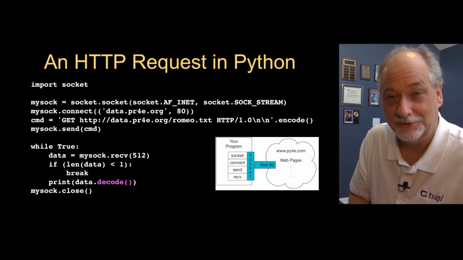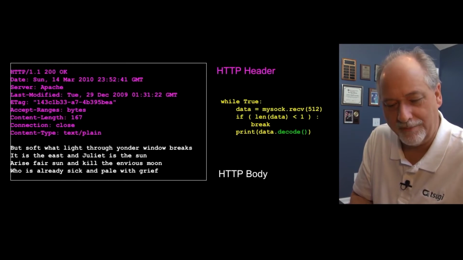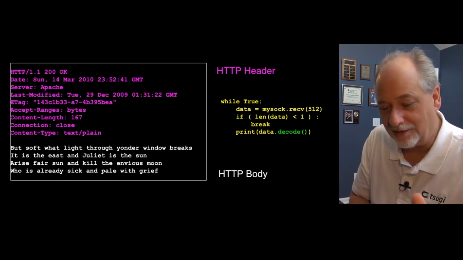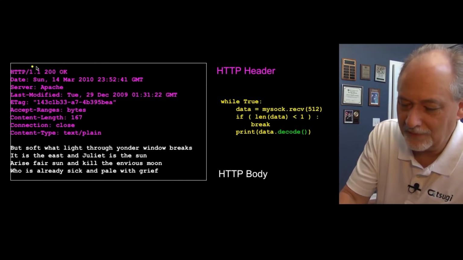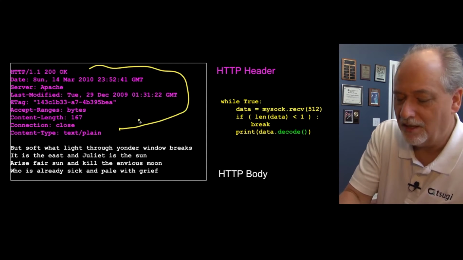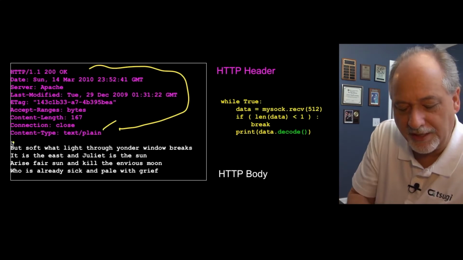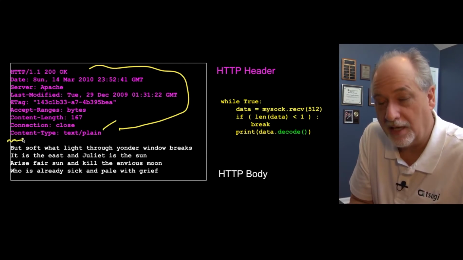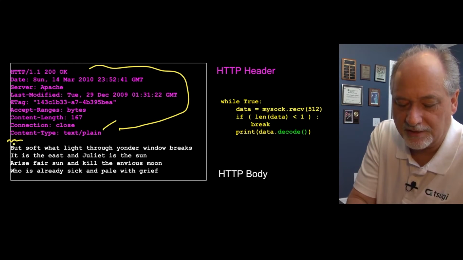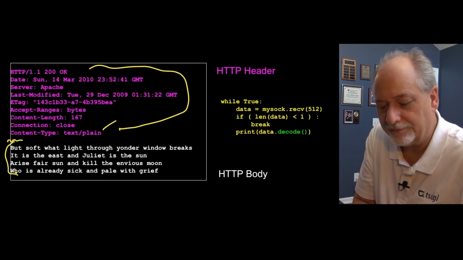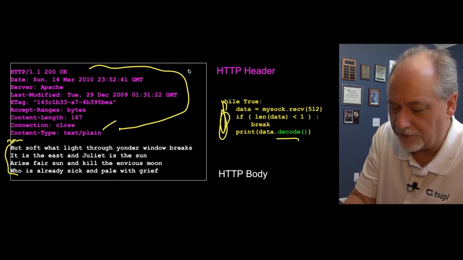And again, this is why everybody loves Python. So this is what this program will show if you run. The get is sent. It looks exactly like doing it by hand. You get some headers. Again, this is metadata that tells you something about the file. In this case, one of the important things is what kind of thing is coming next. There's always a blank line as a break between the headers and the actual data, the metadata and the data. And then here is the actual text of that romeo.txt file. And then it's going to run this, going to print data.decode. All this is coming from the print statement.